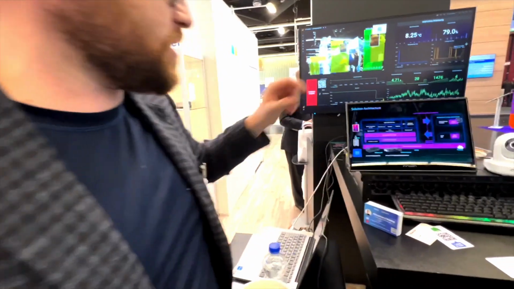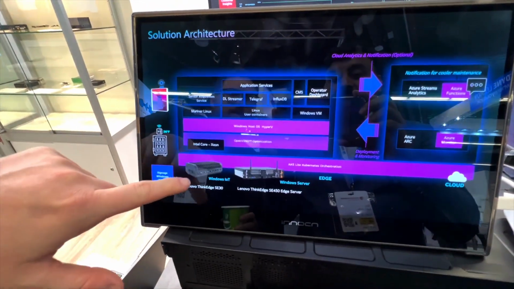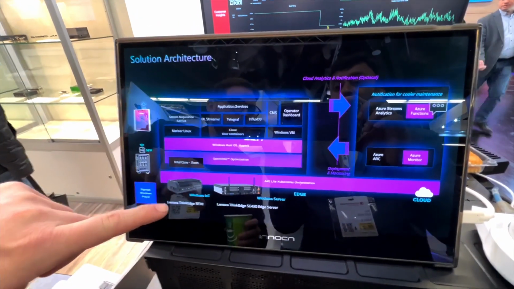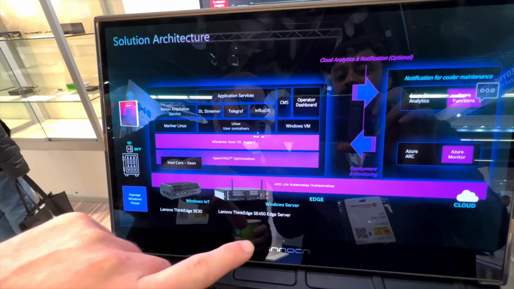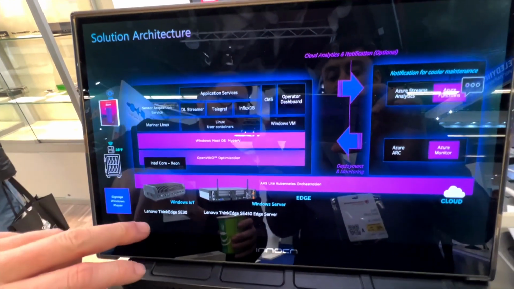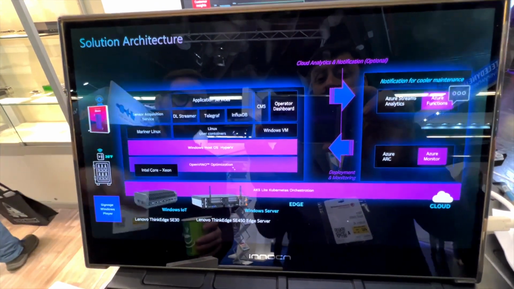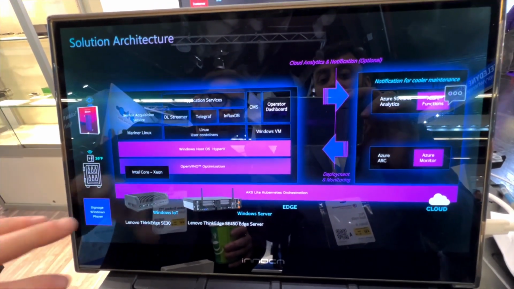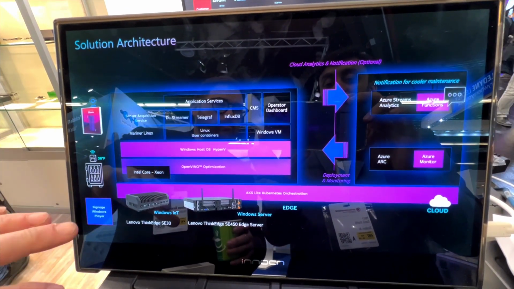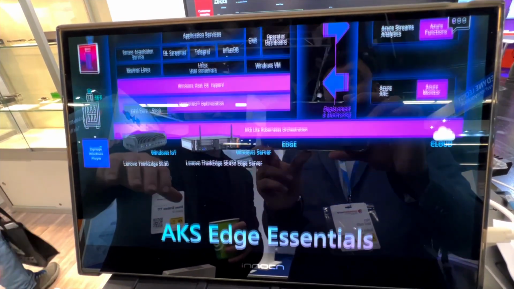I can take a look at the architecture too. We can drop into the architecture. So what's compelling about this architecture is we've also validated AKS solutions across the ThinkEdge product portfolio, notably the SE30 and the SE450. So we validated across those. We're running Windows IoT on the SE30. We're running Windows Server on the SE450. Like I said earlier, we're running that Windows workload on the signage player. We're also running that traditional cold chain monitoring on that SE30 device, getting that temperature data and insights.